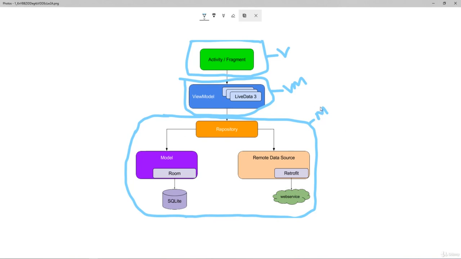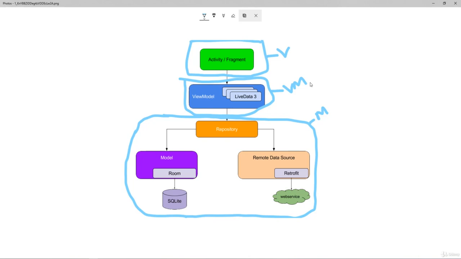So there is a similarity with MVC as well as MVP. And we have a view model which is new here. The view model has live data, and we have a view which is the activity and fragment. So this is the MVVM architecture component in Android.